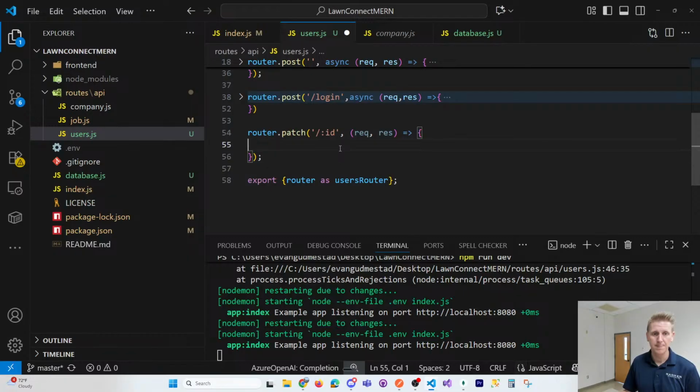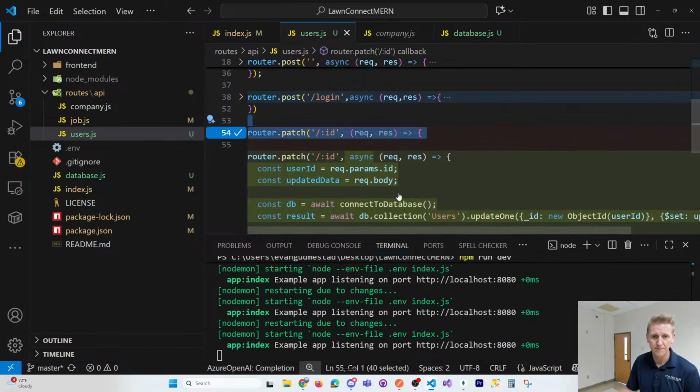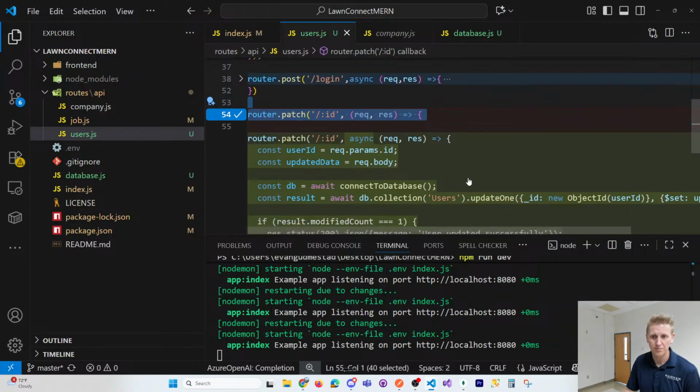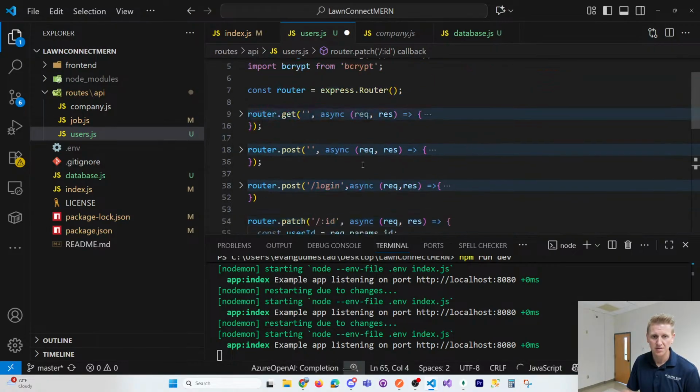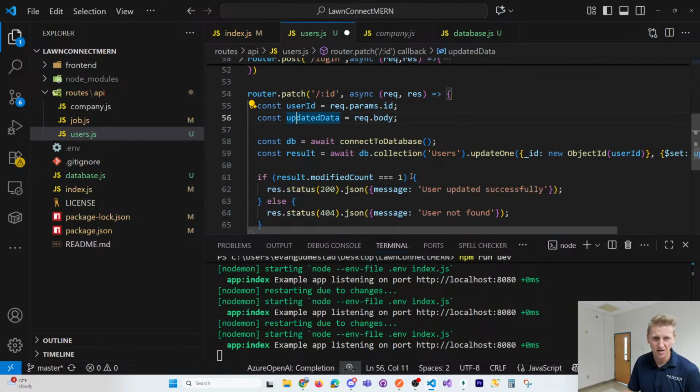Okay, so there's our patch. Let's see what this spits out. Read the user ID from the params, which is correct. Get the object that is the req.body.